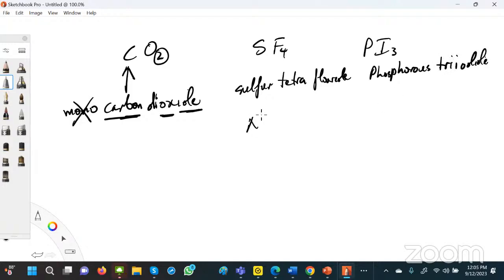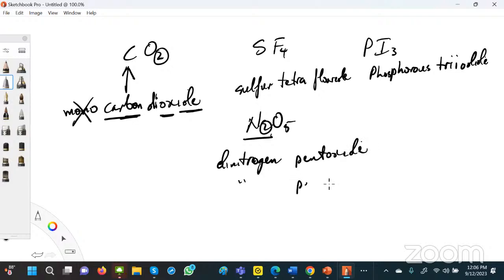Now, in this case here, N2O5, because you have 2 atoms for the first element here, you do need to indicate the number of atoms using the appropriate prefix. So the name of this compound would be dinitrogen pentoxide. And let me just say here that you can also call this dinitrogen pentaoxide. All right.